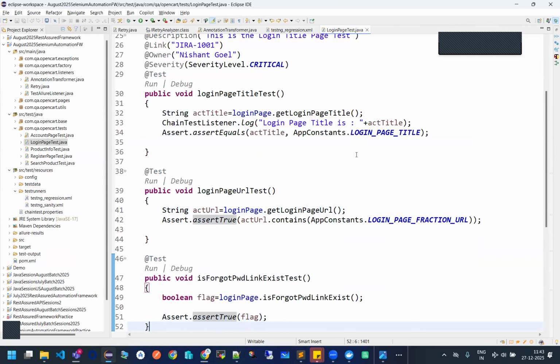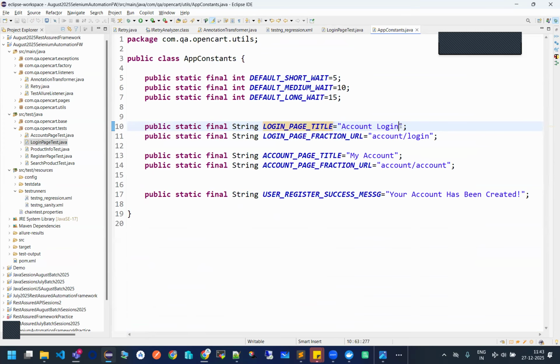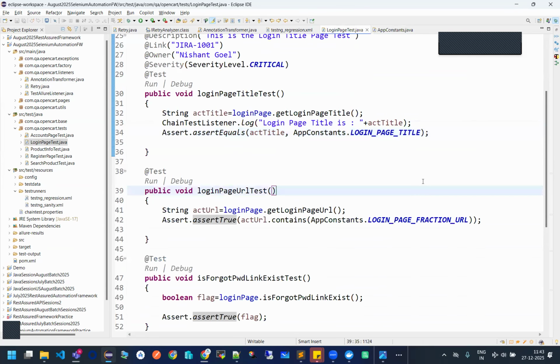Let us deliberately fail this page title. So I'll go inside this login page title, and I am deliberately making it 1 1. So obviously it will fail because we really want to check whether my failed test case is getting run 3 times or not. Perfect. This is done. I hope my test case will fail now and it should retry it.